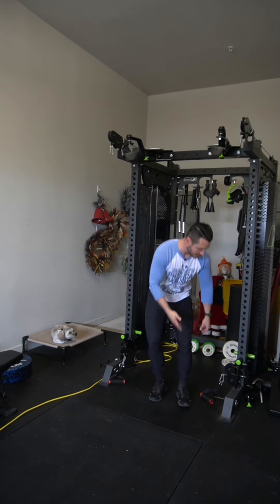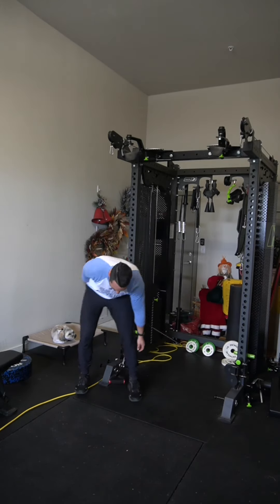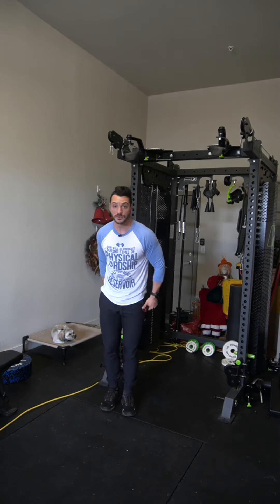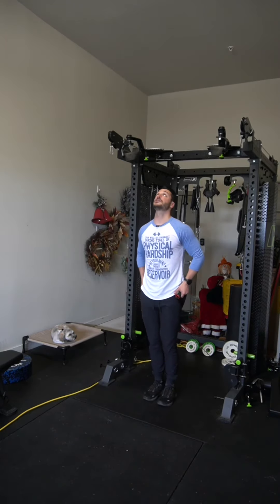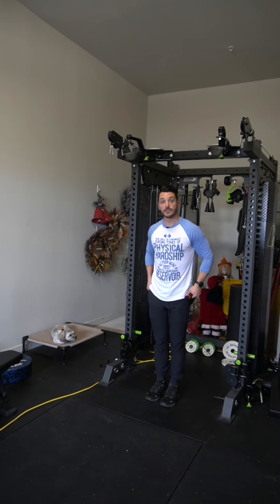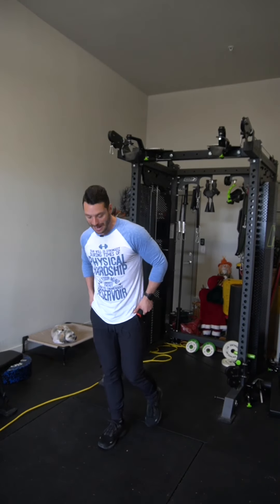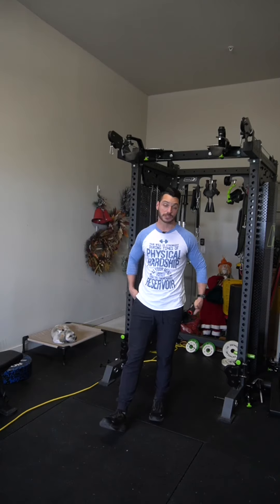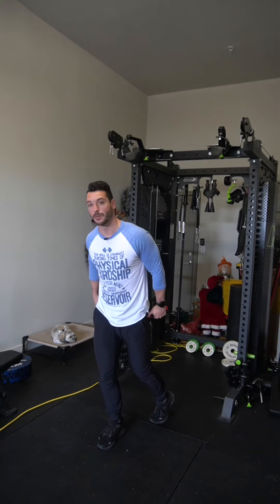When getting into the exercise, set the cables to the bottom and then crisscross them behind your back. You're not using a lot of weight so it's not really difficult to maneuver, but once you have both cables in your hands, just make sure you're in the center of the machine. I like checking with the floor — that's really easy to tell — and then you're going to take one big step forward. I like to keep a staggered stance because the cables are somewhat pulling me backwards, and having one foot back really helps with stability.